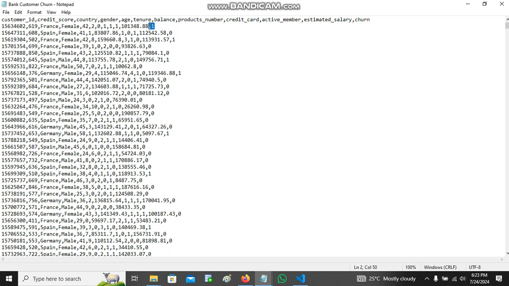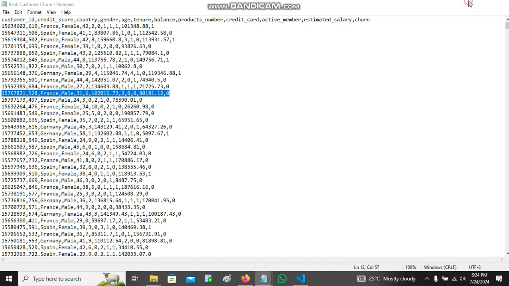Churn represents 1, and the possibility of the customer not churning represents 0. Or you can do it vice versa, depending on what you want. So these are customer ID, credit score, country. These are the columns we are using, which are called features: tenure, balance, product number. We are using them to predict only this guy, John. So look at the country: Spain, France, and all that.